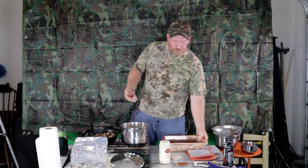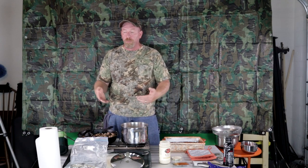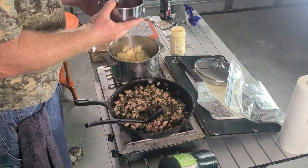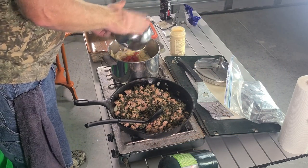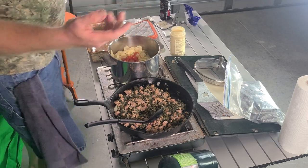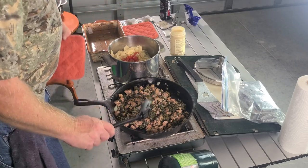In an emergency situation you'd probably just eat right out of the pot, but I'm going to plate this up in a bowl so everybody can see. Remember those tomatoes we diced up? We're going to add those to the pot — not the whole pot, just the tomatoes — and get all of our goodies from the pan into the pasta.